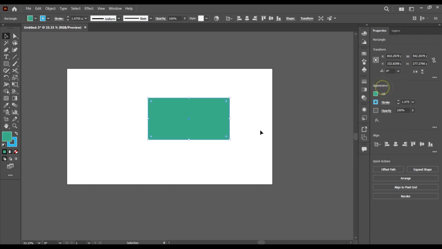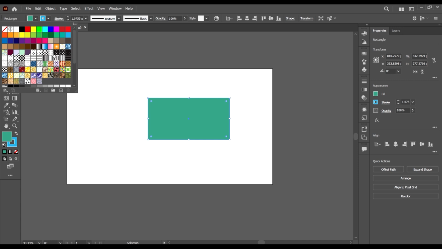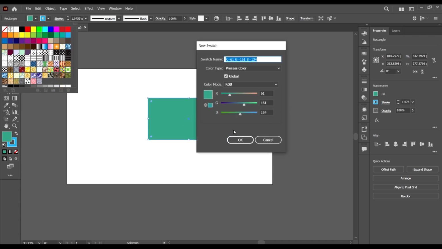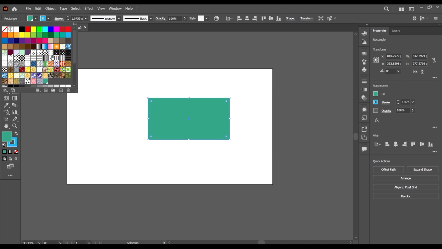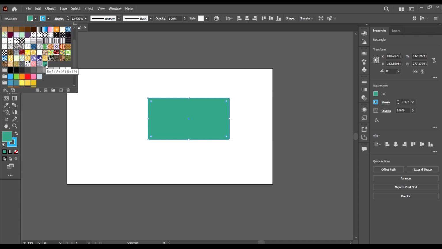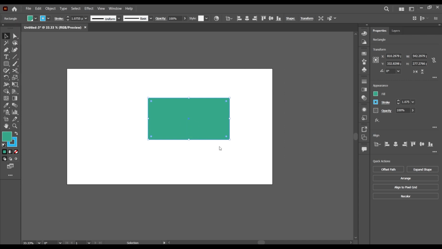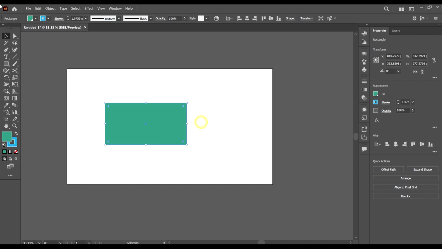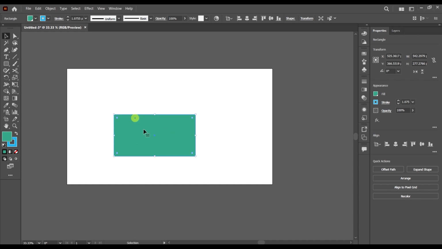Just click OK, and you can see that it has appeared here. Then just come here and just create your swatch with it. We leave it as a global color and OK. Immediately you see that your new color has been added here. So that's it about the color picker tool.